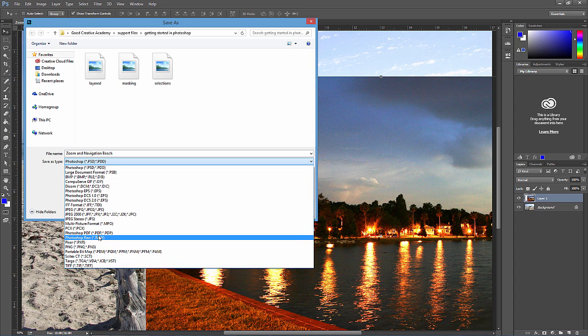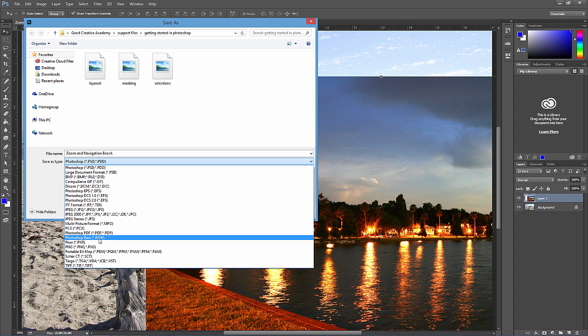PDFs can be created by exporting from various Adobe programs such as InDesign, or we could save it here in Photoshop. It's meant more for documents such as letters, brochures, magazine advertisements, and can be helpful when the sender and the receiver of a file don't have Word or another common program to open documents, so both parties can open PDFs since the Adobe Reader is free. However, if we're saving a photo, we shouldn't be saving it as a PDF. We should be saving it as a JPEG, PNG, or the default PSD.